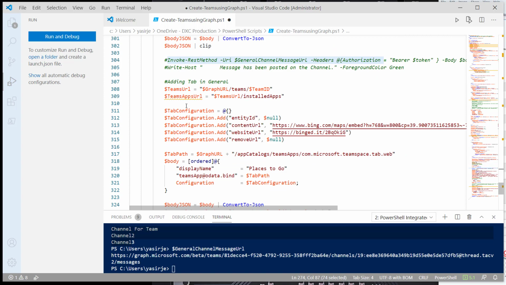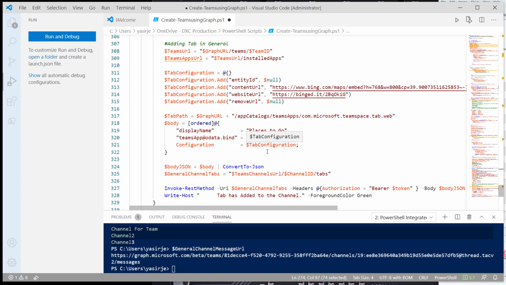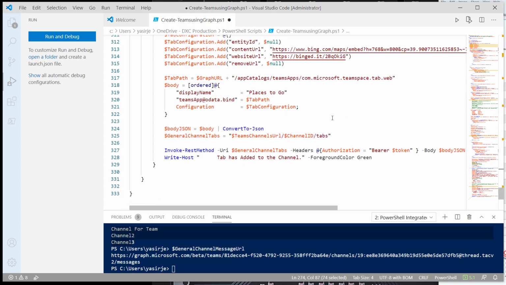The next is actually I'm adding a tab. So in the general channel, I'm actually creating a tab that will show a Google Maps page, which is the embed URL. So actually, it's an image of a field in Pennsylvania. So you can actually see it and guess which field that is. And this will add a tab. This will be a tab, and it will be interactive. You will be able to zoom in and out. It's actually Google Maps, or sorry, Bing Maps. And there's a link to actually go and see it in Bing Maps. So that's the whole script.